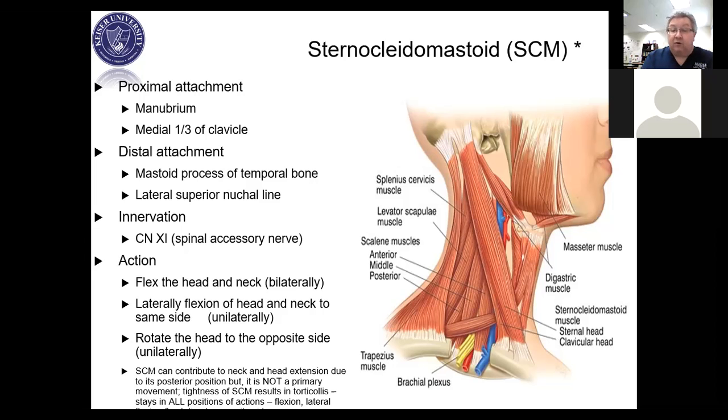Here's the tricky one. Sternocleidomastoid does rotation to the opposite side or the contralateral side. So again, looking at the right sternocleidomastoid, it rotates the head to the left. It rotates the head to the opposite side. Again, if you feel it, you can feel it when you turn your head to the left. If you were to turn your head to the right, you would not feel it at all. The sternocleidomastoid bilaterally flexes the head. Ipsilaterally, laterally flexes the head.